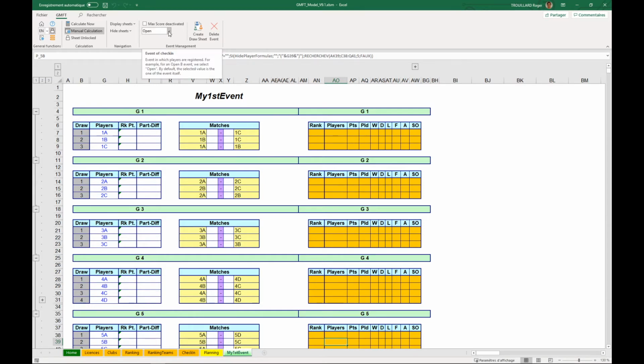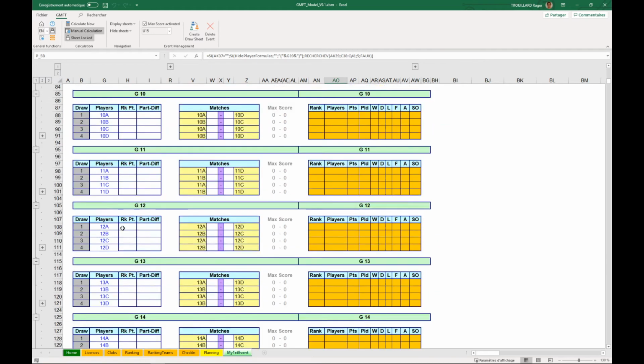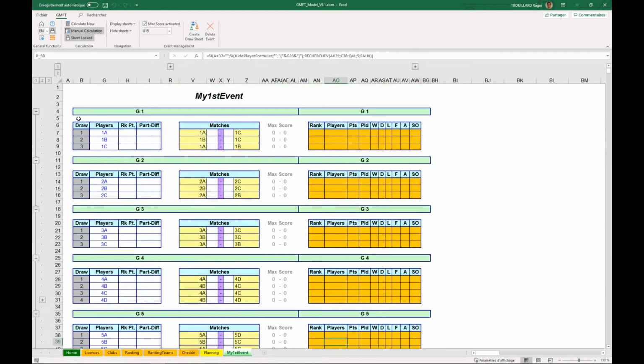If we want to make this competition for under 19 or under 15, we have to check this checkbox, and using the key F9 again, we can see that when the score is filled in, the rules of the max score will be applied here. Okay, so we have created our first event.